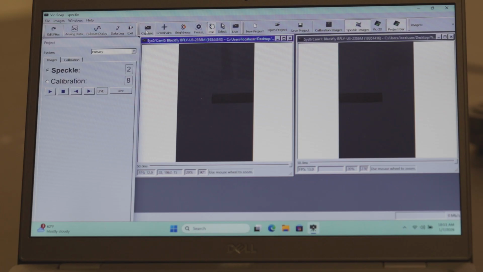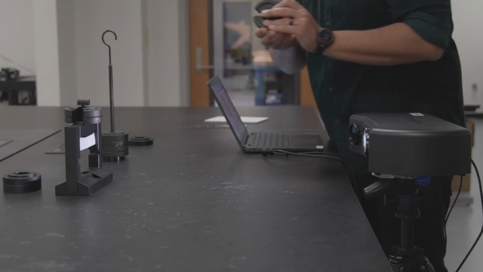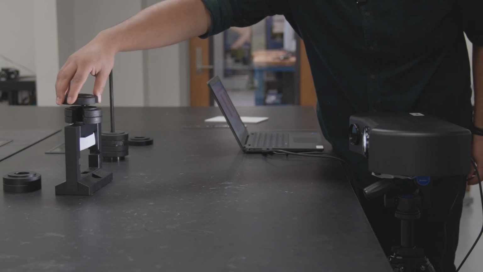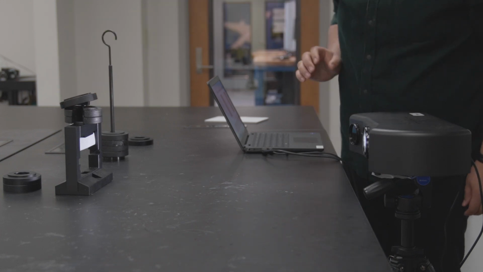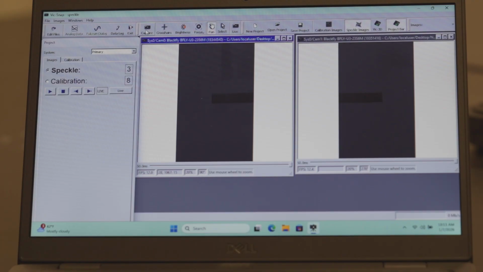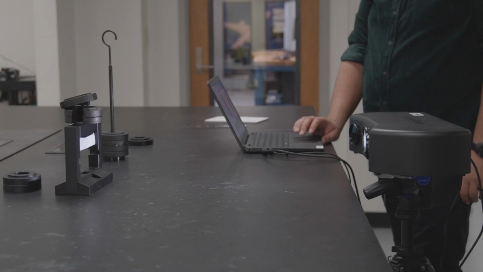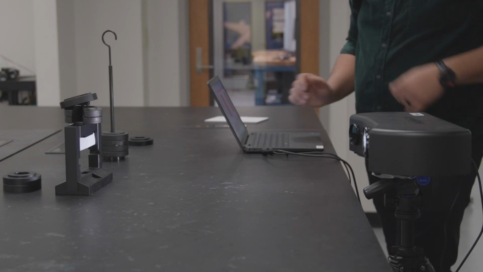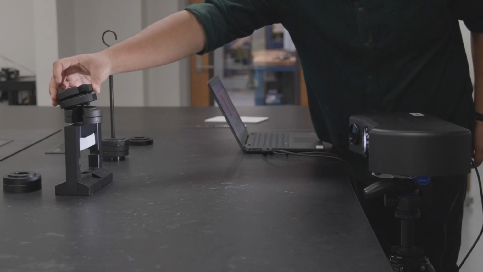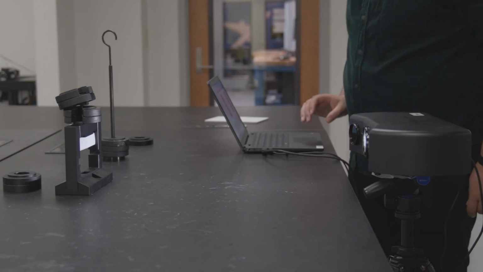Hit capture again. You want to add up to five loads. So I'm going to add the third one. This is not designed very well, meaning that after the second one you might get into a little bit of trouble, but it should be fine, stacking things on top of each other. Second load, capture the image. Third load, and I'm going to stop at the fourth load.